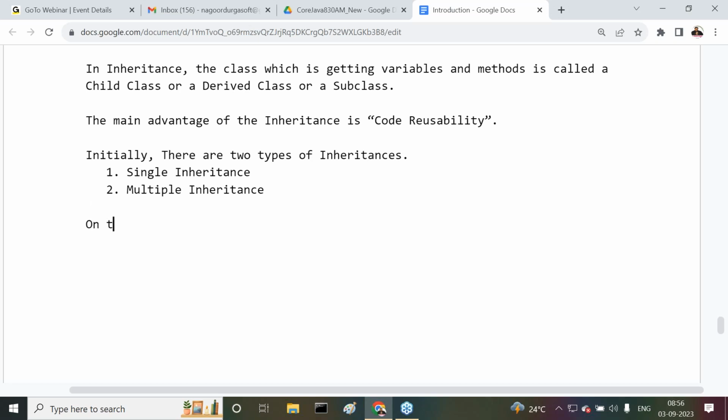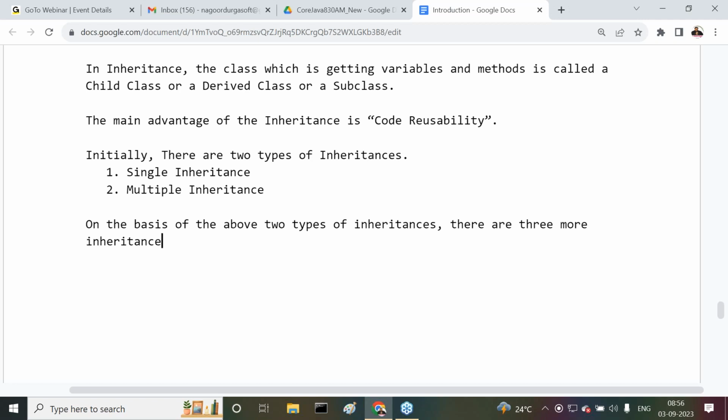On the basis of the above two types of inheritances, there are three more inheritances. What are the three more?